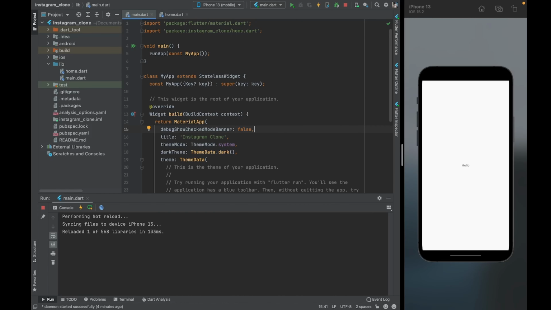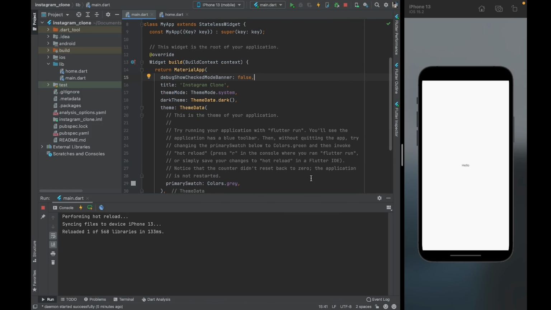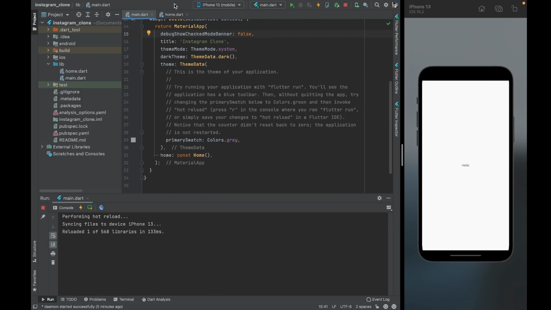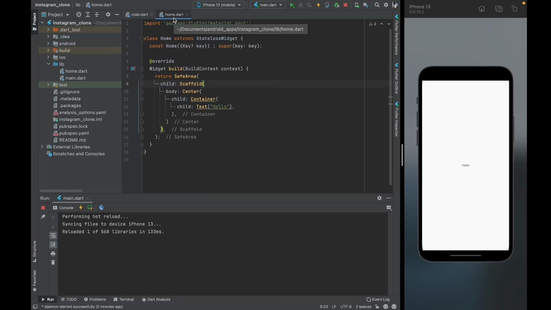Now, in order to create this, we are going to be using Flutter. So let's dive into the computer and we'll continue over there. I already have a Flutter application up and running and it doesn't do much. Basically, it has a home page or a home widget as it's called, which prints hello in the center of the application.